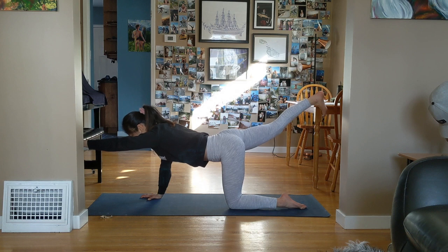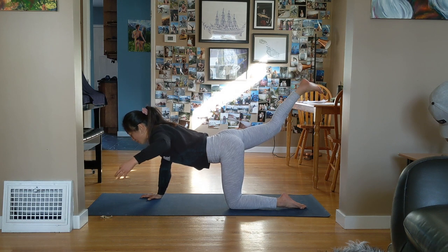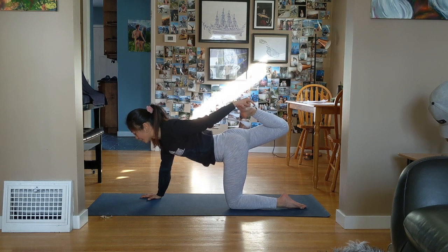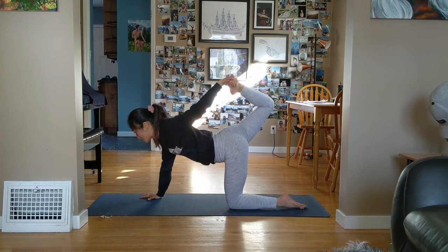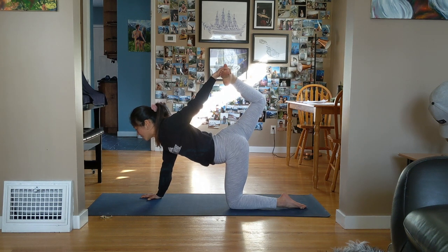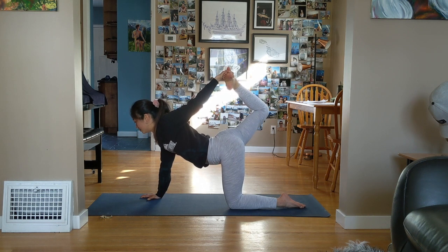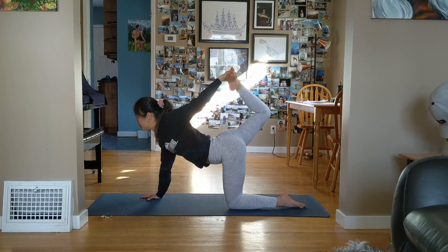Now you stay here if this is a nice challenge balance for you, or you can try reaching for the right foot with your left hand, kicking your foot into your hand, using that as the force that opens up your left chest and your left shoulder. Keep your gaze just about a foot in front of you here. One more breath.